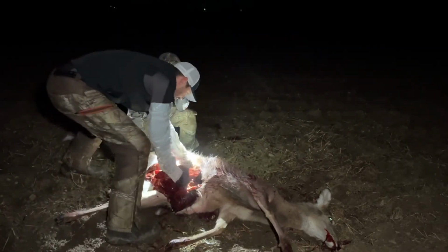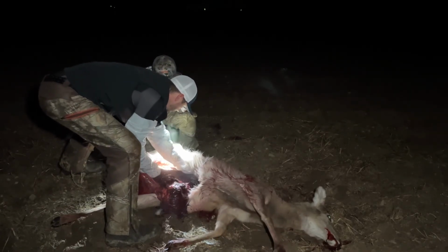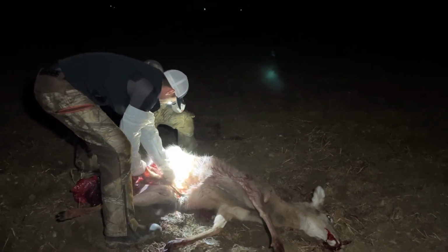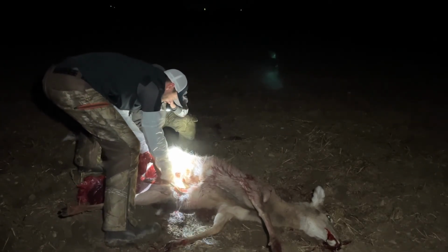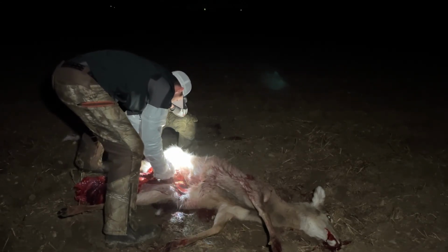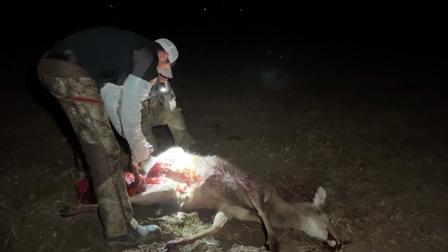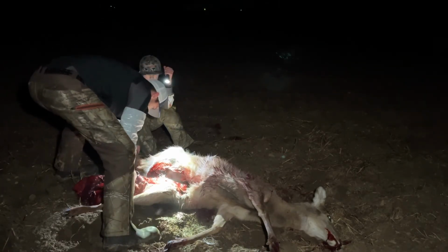Then you can start to pull this out while holding onto that trach. See here, this meat flap. Keep going. See how it starts to let go? Now this is that cavity I was having you cut around. You get that meat broke loose. If you can't do that with your hands, you just take a knife and cut it a little bit. But you leave this. This is the bung, everything that leads to her butthole. And there's that hair I told you to leave to make sure you know you're done. Now you know you got everything out.